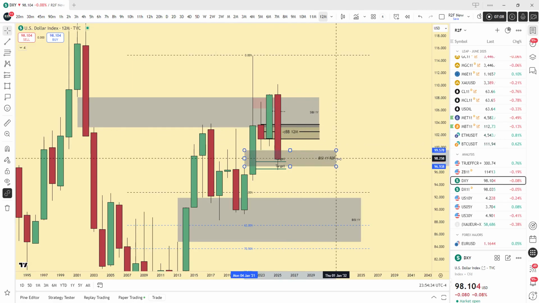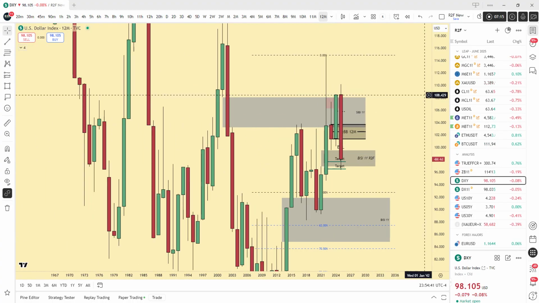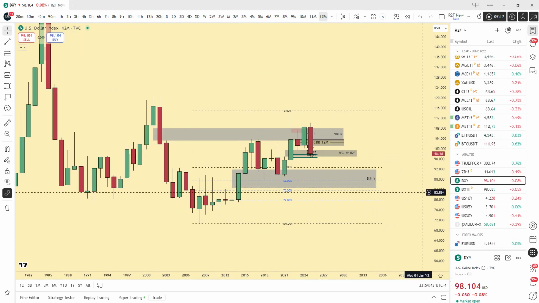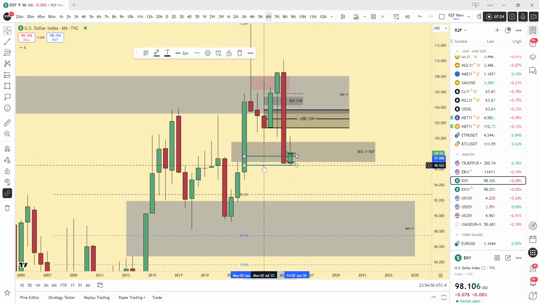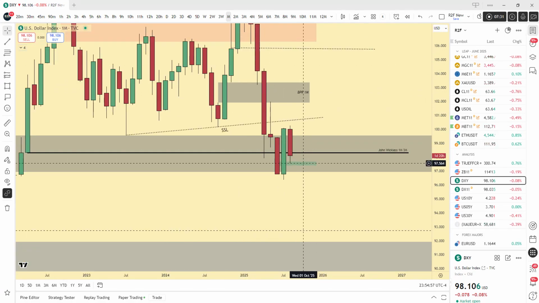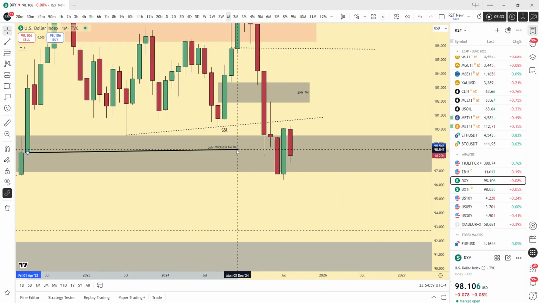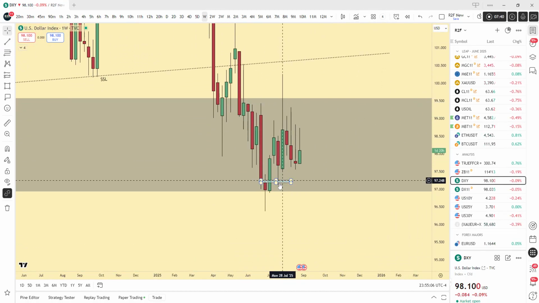12-month. We had an R2 FVG here, but we also traded into a more structural SIBI. So it seems to me that we may just be heading possibly lower for now. Okay, these targets were hit quite a while ago, 6 months, yada yada. Let's go down to the monthly. Let's remove this. This one got hit. Okay, so we traded into here, and now let's go to the weekly, have a better look.